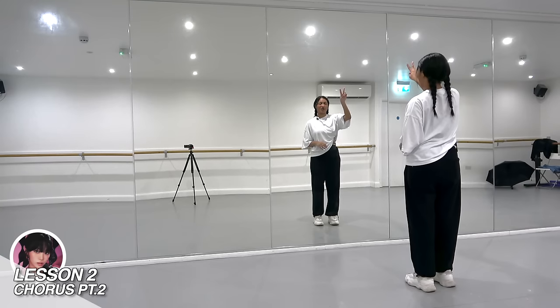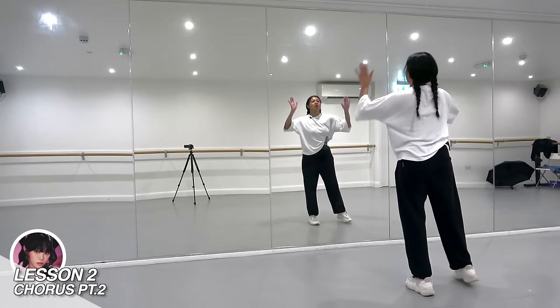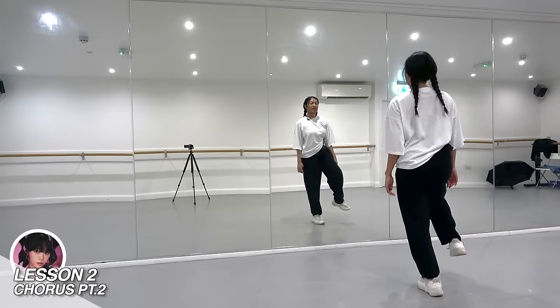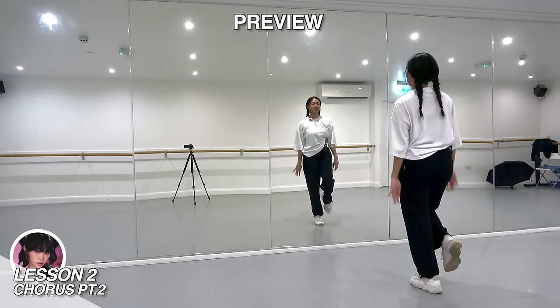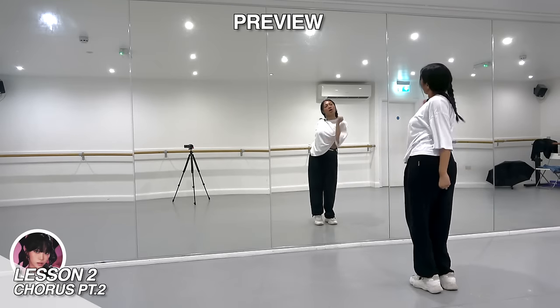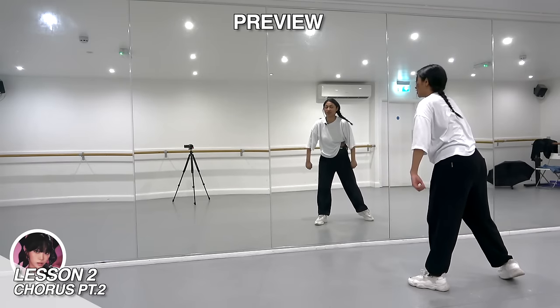This is lesson two, and this is part two of the chorus. So we've just finished on five, six, seven, eight. This next part will go like this. This is a preview of the next eight counts. This will go one, two, three, four, five, six, seven, eight. Okay, that's the first eight counts.